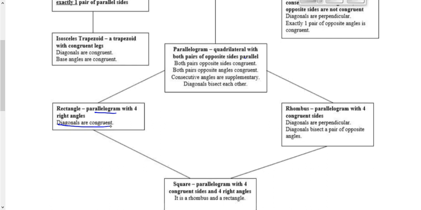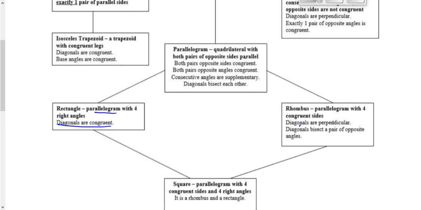So the bold print is like the name and the definition of each. And that definition is also a property of it, okay? And then additional properties. When that parallelogram becomes a rhombus, the diagonals are perpendicular to each other. Which then means, wouldn't that create a bunch of right triangles inside the rhombus? Yeah, okay. Keep that in mind. The diagonals also bisect the pair of opposite angles. So the diagonals come from angles, and the angles they come from get bisected by their diagonals, okay? So you've got to know these properties.